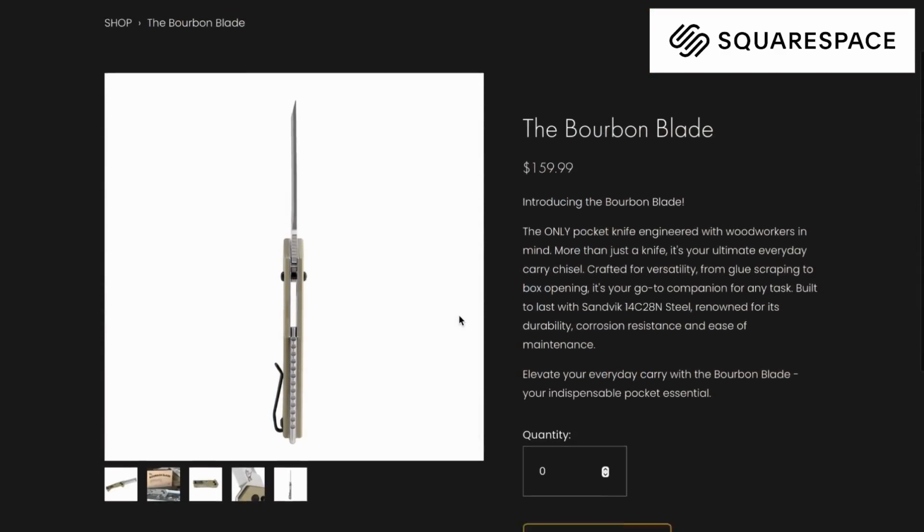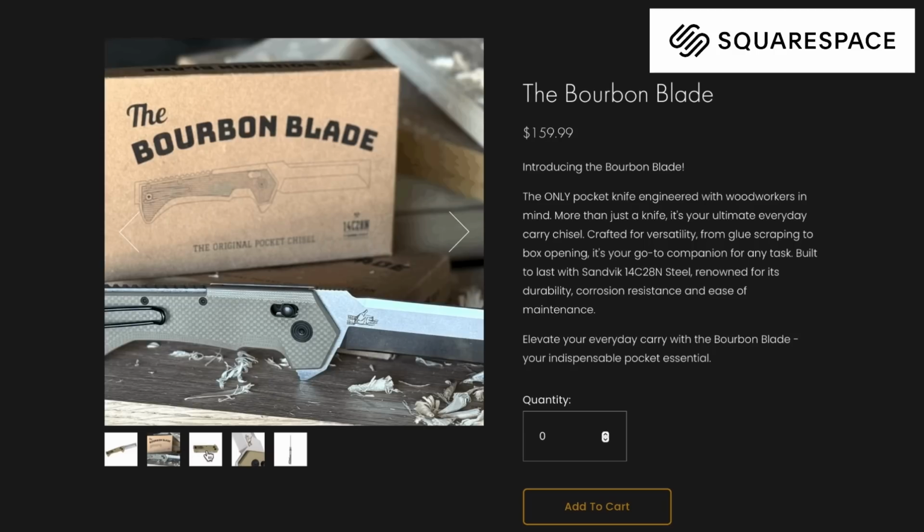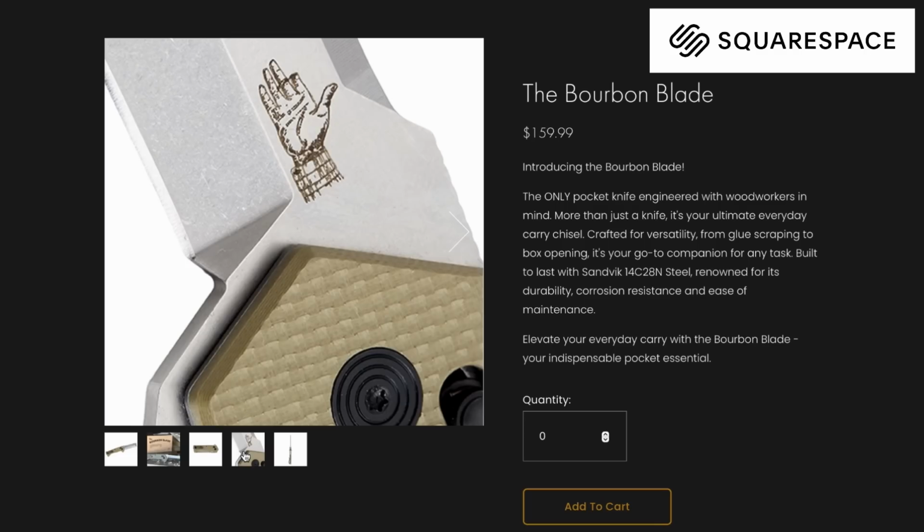But when people started coming to our website, we wanted to make sure they ended up at the right place, because while our website's bourbonmoth.com, this thing's called the Bourbon Blade. But we were able to purchase other domains and link them to our website. So if you go to bourbonmoth.com, you'll find the Bourbon Blade. If you go to bourbonblade.com, you'll find the Bourbon Blade.